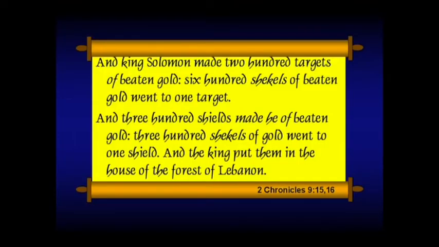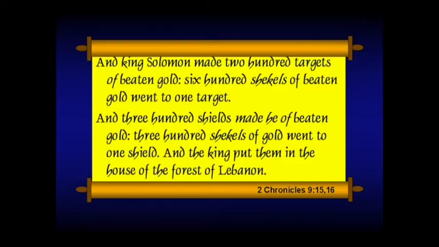So how interesting it is that Solomon's salary is that same number. Is there some kind of mystical link between the Antichrist and King Solomon, the king of Israel? All kinds of conjectures, but they're just conjectures. Let's move on to 2 Chronicles 9, verse 15. And King Solomon made 200 targets, or shields, if you will, of beaten gold.